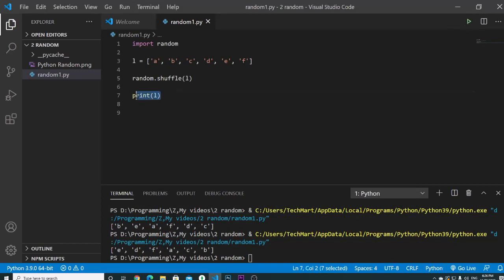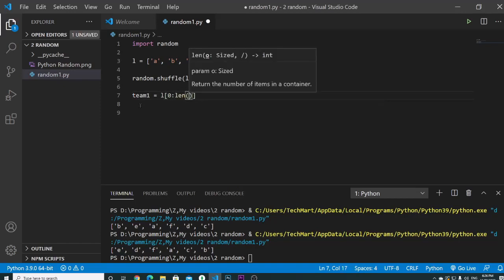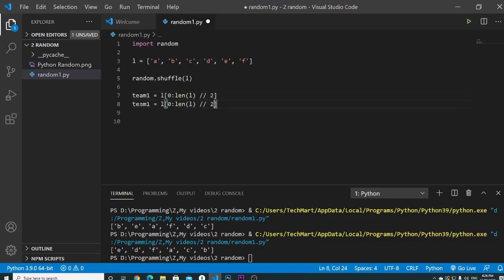Okay, suppose that I want to divide this into two teams. I'll say team 1 equals L, from 0 to the length of the list divided by 2. And the second team would start from this number, because the end is exclusive and the start is inclusive, so I start from there to the end.